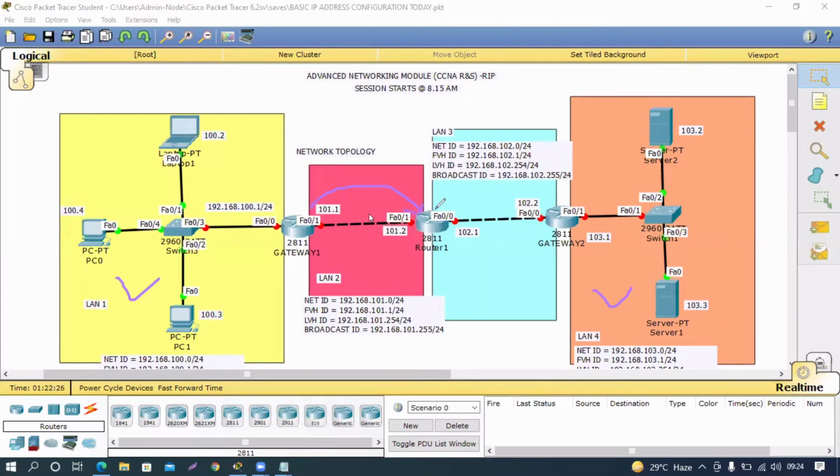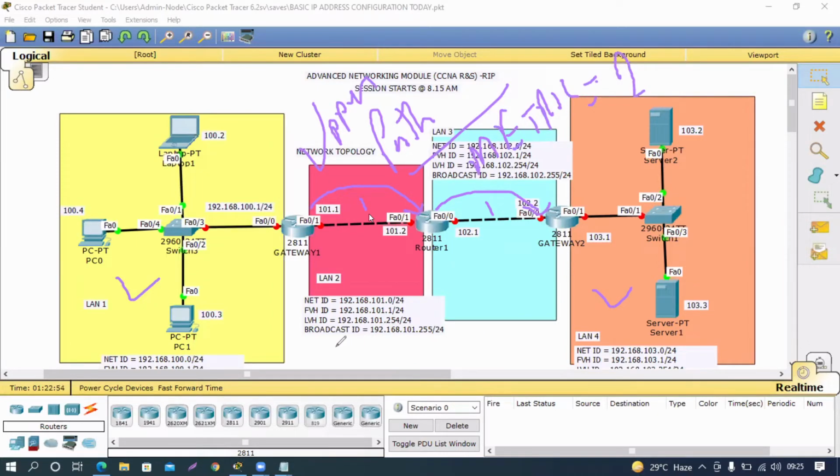In the upper path, the metric to reach LAN number 4 is 2. From here to here, we have one hop count, and from here to here, another hop count. So the total metric hop count is 2.